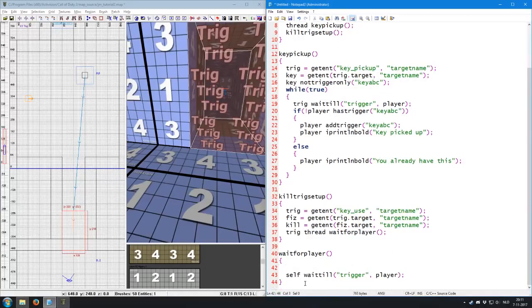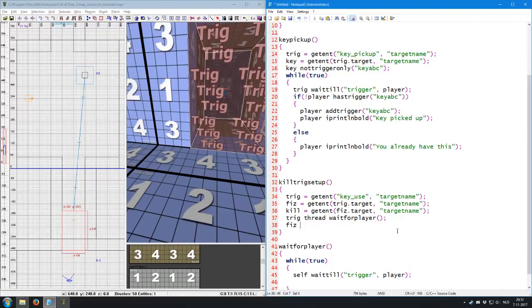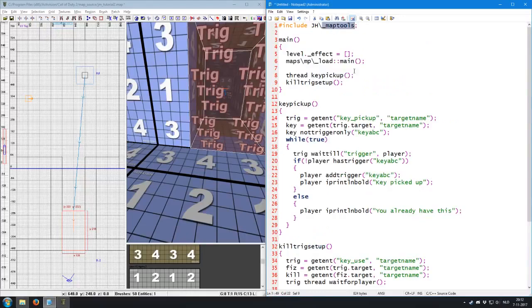If I would do it like this, it would only run once. So I'll need to put a while loop around it, like so. In this case, I also need to make my Fizzler hide in case the player uses the key. I'll just give my Fizzler the instruction to only be visible to players that don't have a key used item. Like so. That's all I will do with the Fizzler, nothing more. The underlying map tool script will take care of the rest.